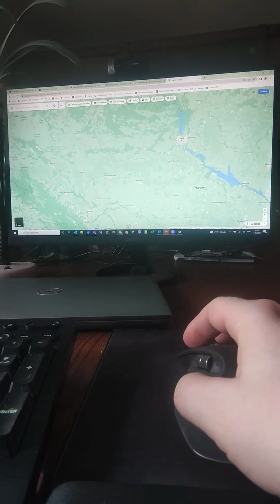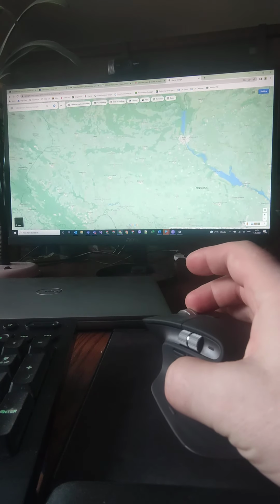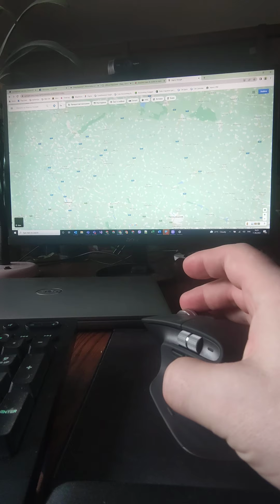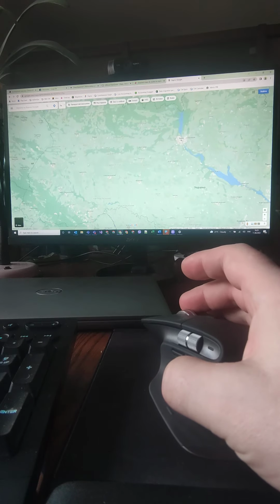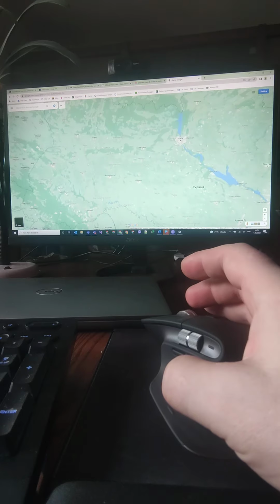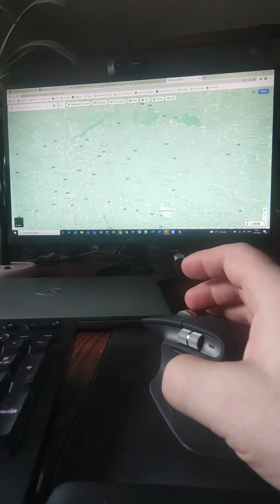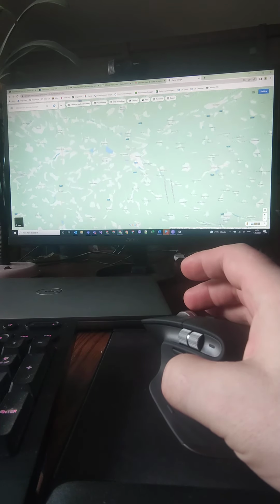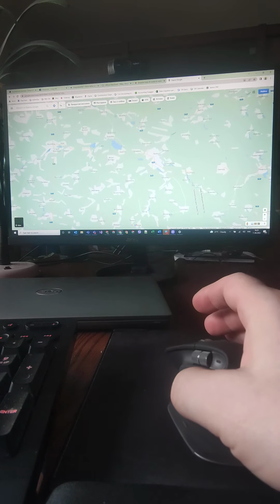And Google Maps, this works actually well. So you zoom something, it does zoom and stop. But this one works the best.